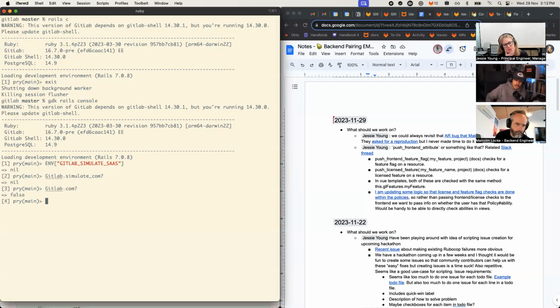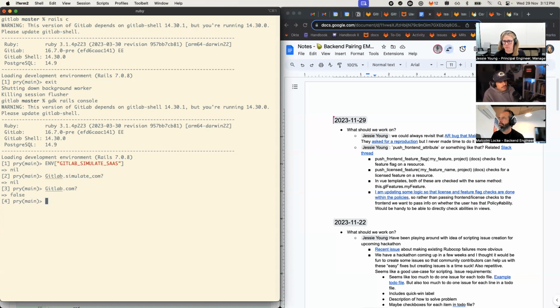So I'm wondering if it's possible to run a console that's aware of environment variables that are set, because the features that are only available on GitLab.com are working for me locally. So the environment variable setting is working, but there's a missing piece where I'm not able to run a console or invoke a rake task and have those get picked up.